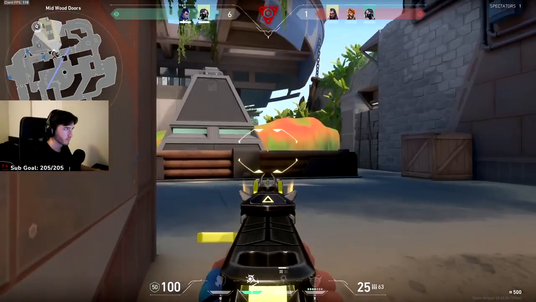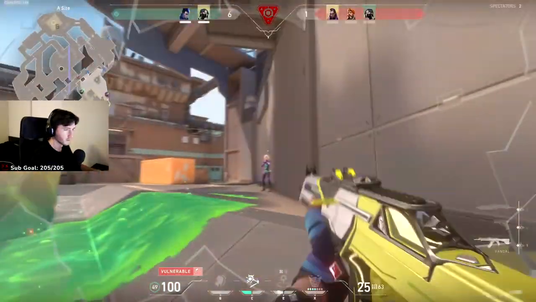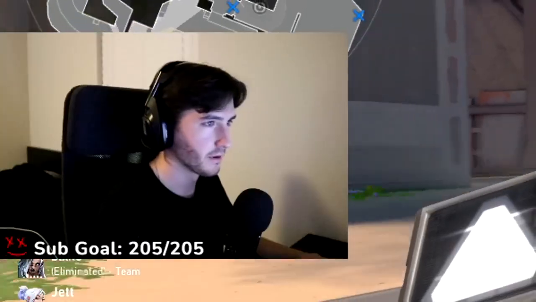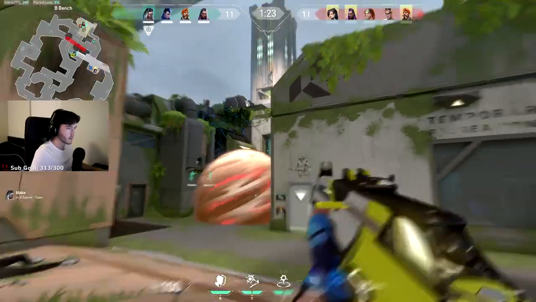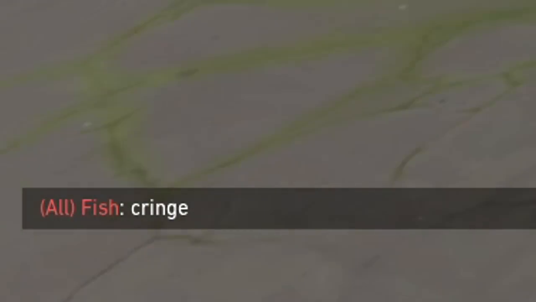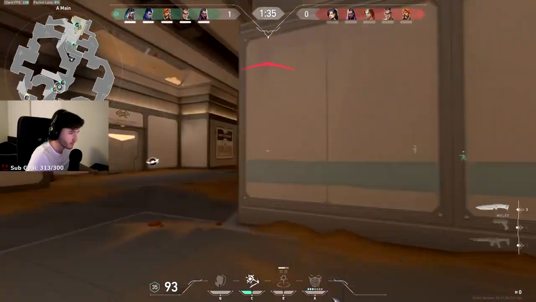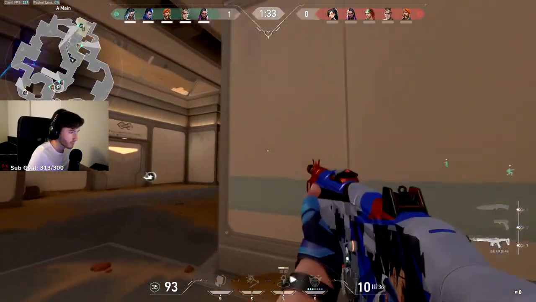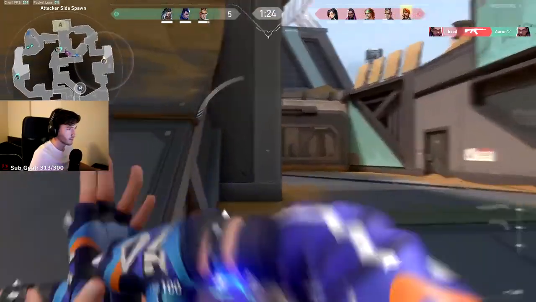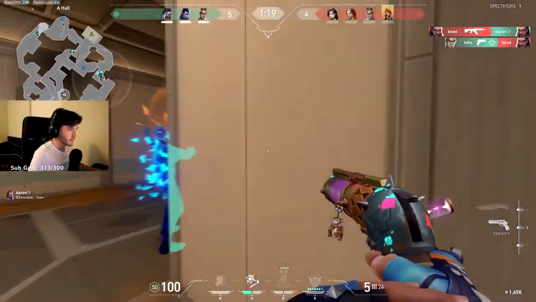Spike planted. I might just flash TP it. I'm going for the flash TP. One enemy remaining. Oh! He's gonna. Look at him. Bro. Let's look at him. Die. Prepare for hellfire. Oh, what the fuck? She actually turned around.